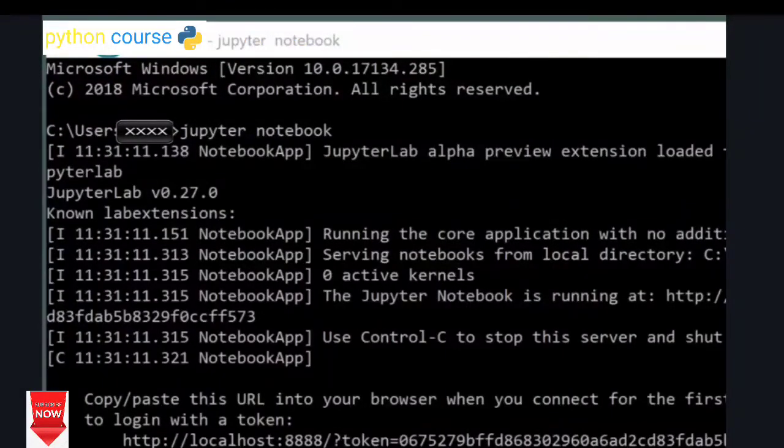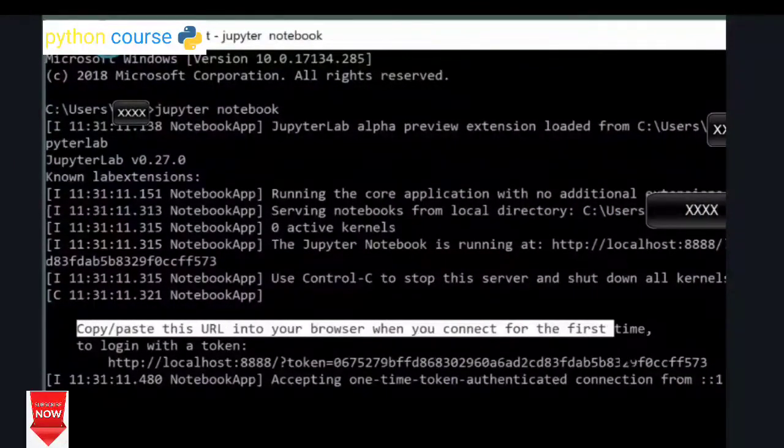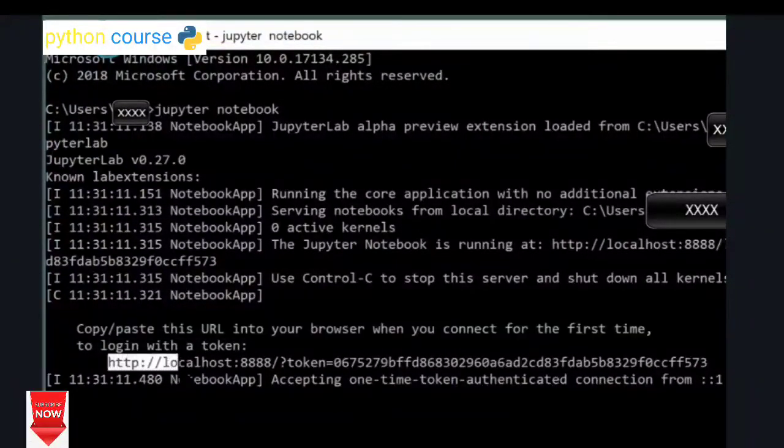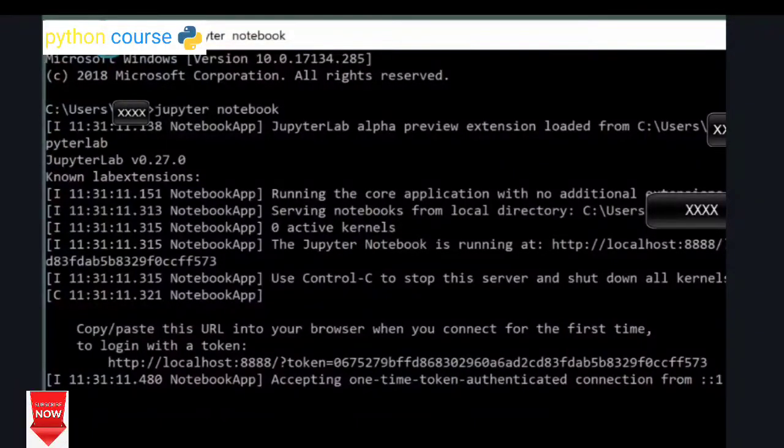After you give this command, your browser will open to the notebook dashboard automatically. If this does not happen automatically, as you can see here in the highlighted text, copy and paste this URL into your browser when you connect for the first time. So I'm going to copy this URL along with the token key and paste it in the browser.